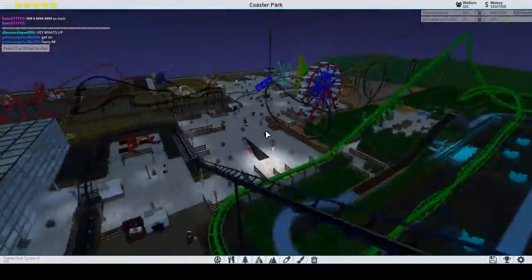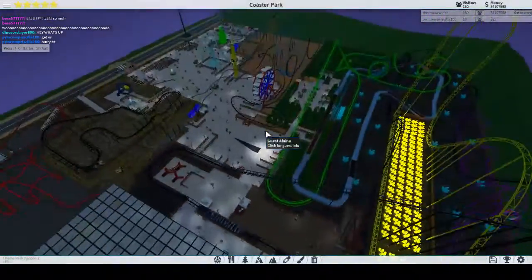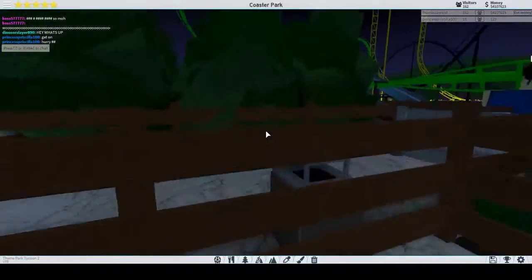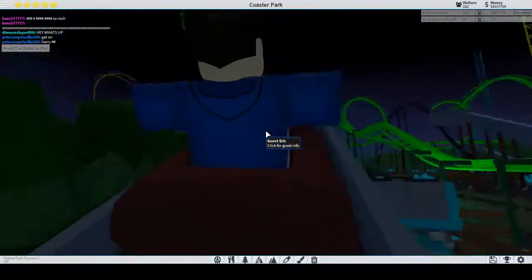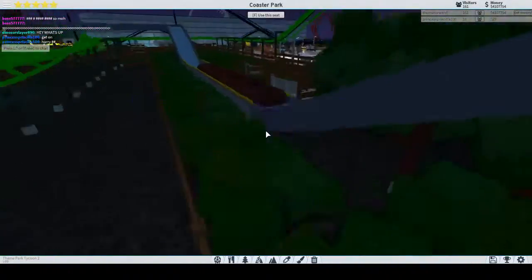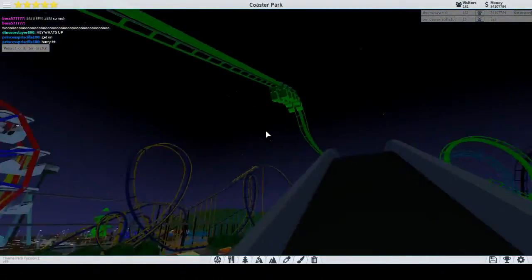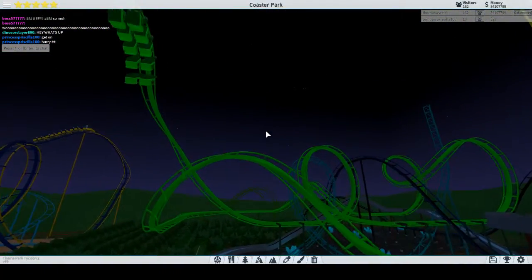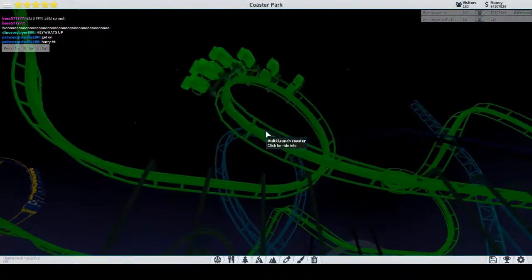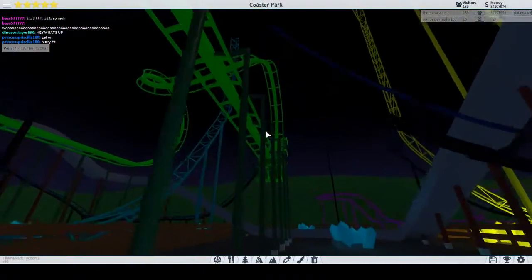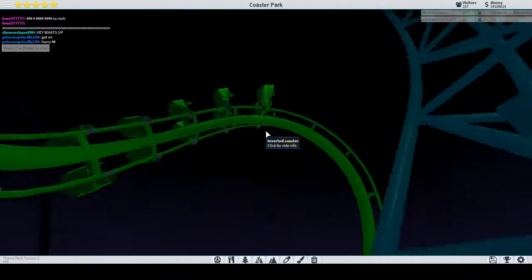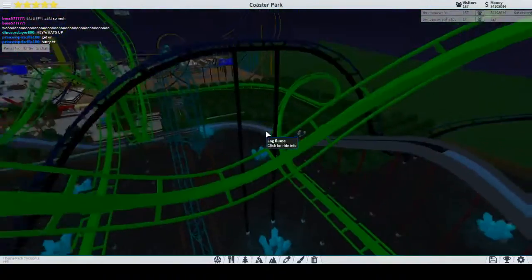Now here at Raptor, I have this fully custom loop. When I first rode it, it was amazing. This loop is so well polished, it's much better than other loops. This isn't comparable to the loops in this game. They're completely trashed compared to how nice and smooth this loop is. I do like the advanced coaster builder in this game. I think it gives you many opportunities.